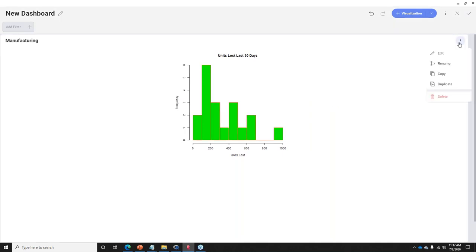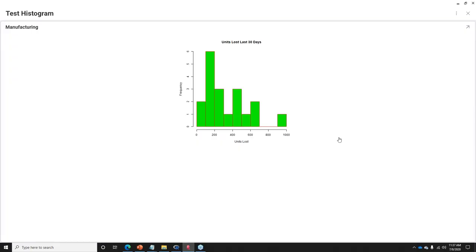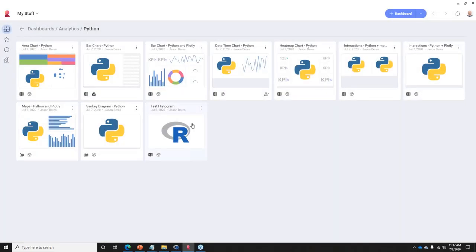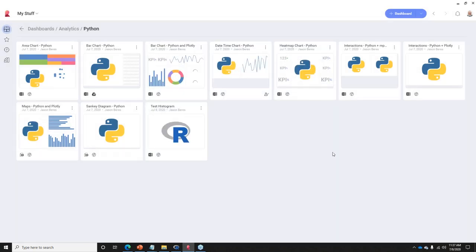Now, the great thing is I'm going to click this checkbox here. We'll change new dashboard to test histogram, like so. I'll check the box and leave it at test histogram. So now I'm back here in my visualization. Here's test histogram. I can click share. And the nice thing is I've already shared this whole folder here with Casey. So in her reveal, it just showed up and she can view it, because she has all the prerequisites installed.